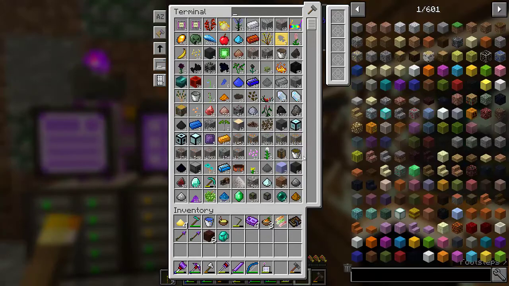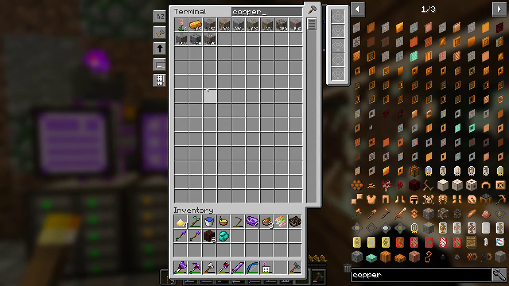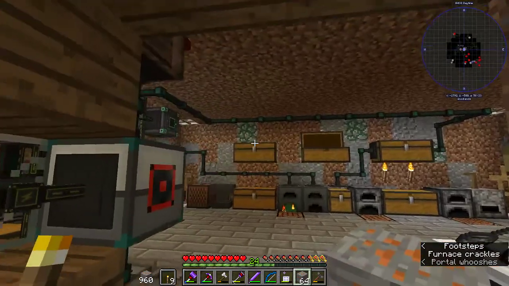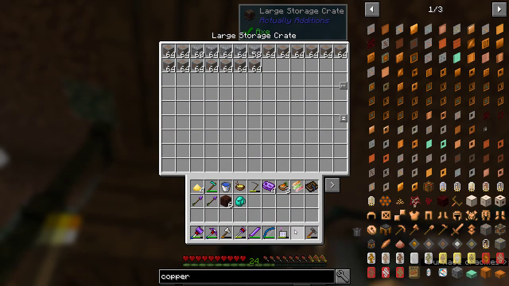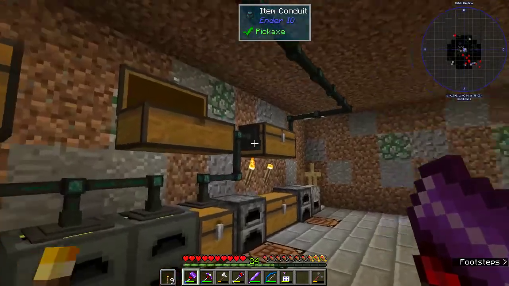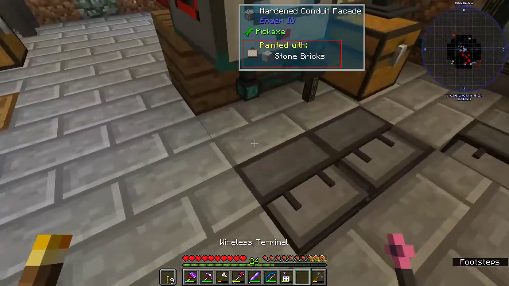Okay, so have Mekanism stuff there, and then I'm gonna just do copper. See how many freaking versions of copper there are? It's ridiculous. I'll just take the IC2 stuff out right now, because that's all I really need. So there we go. Copper going to be put in things. Sorry for the accent. Okay, so now that ore is getting processed.